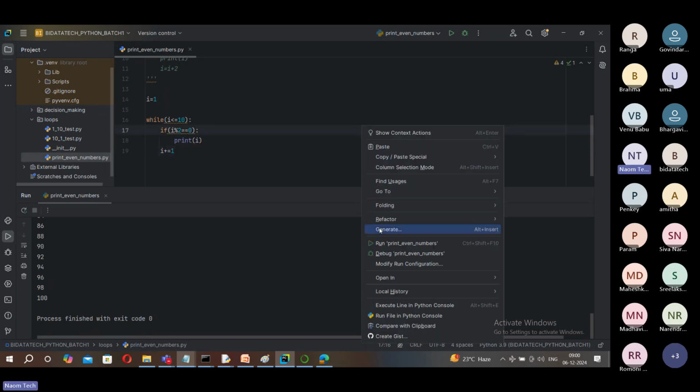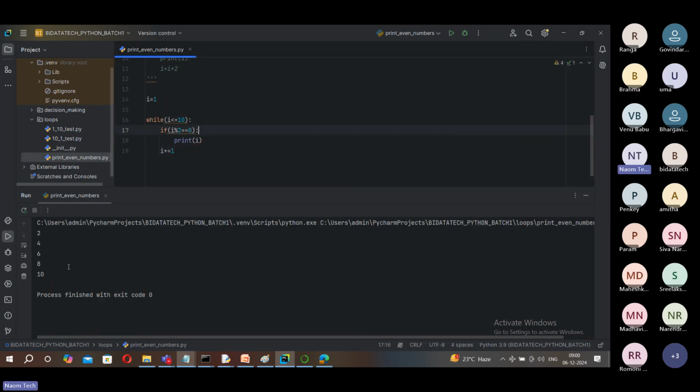Shall I run this now? I'm executing the program. You can see I'm able to print the even numbers from 1 to 10 because I introduced a proper condition in my loop. So that takes care of checking if each number is even or not. If it is an even number, it should print, else it should skip. So this is the idea, friends, printing even numbers. Got it right? Same thing you can apply for odd numbers.